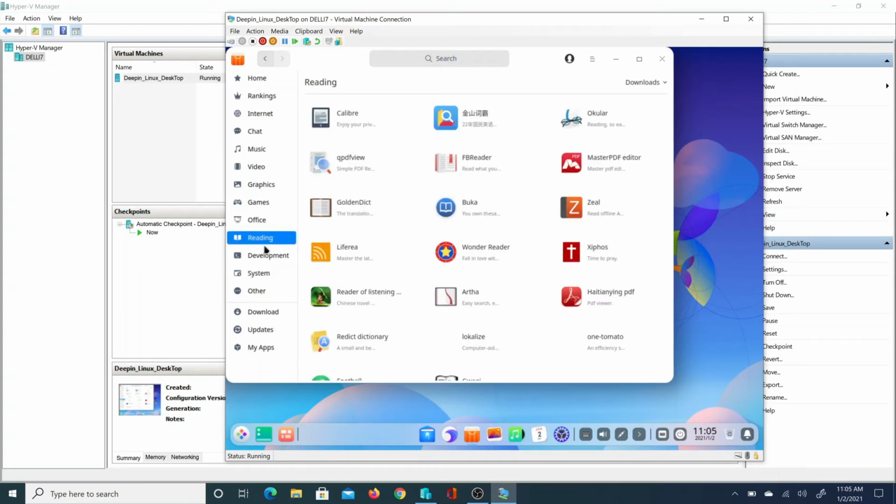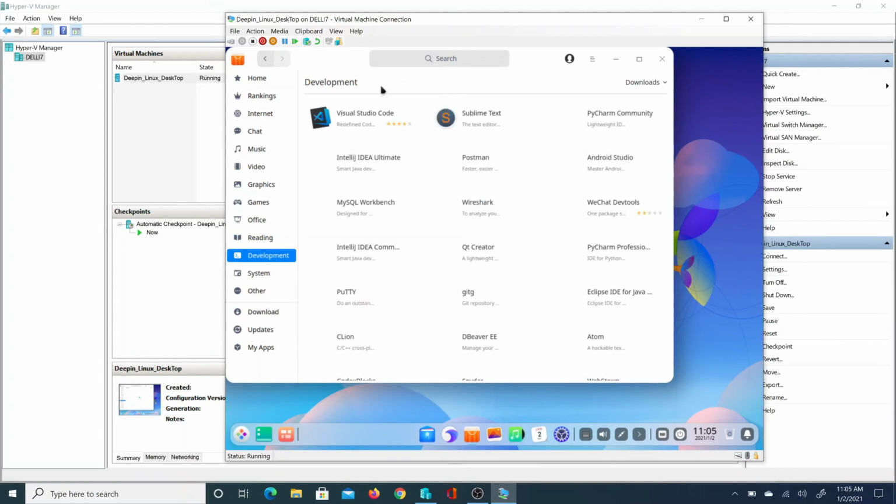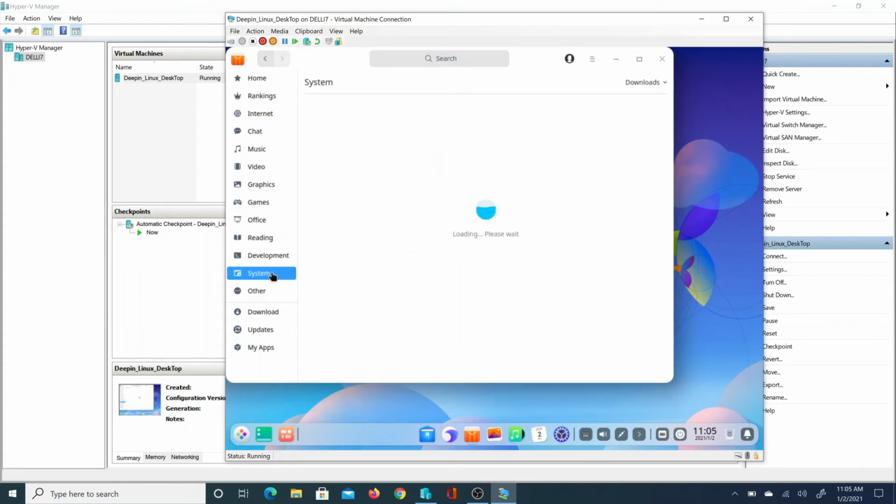And then Development, which I'm doing these days. They've got Visual Studio Code, they've got PyCharm, and then they've got CLion, which is for C++, and then let's see what they've got in System.